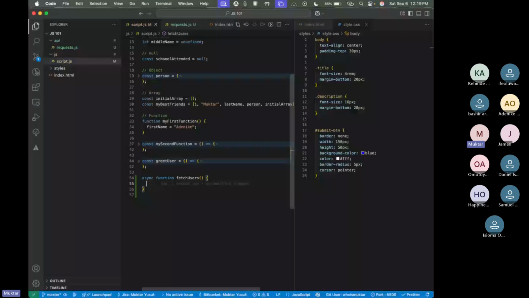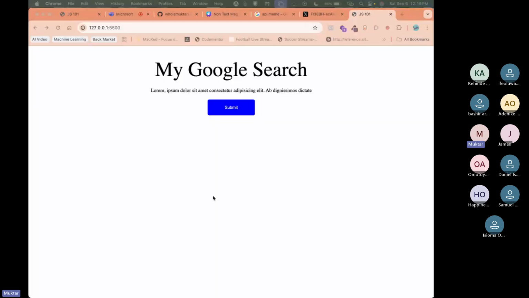So we want to fetch users here. There are a couple of ways we can achieve this asynchronously. Now, because we declared async here, it means that we want to get a list of users, right? There's something called JSON Placeholder.